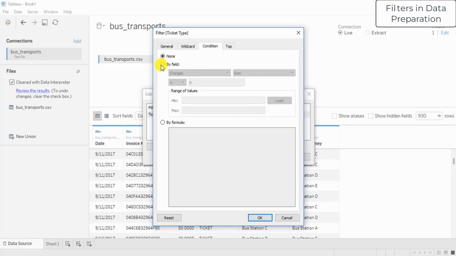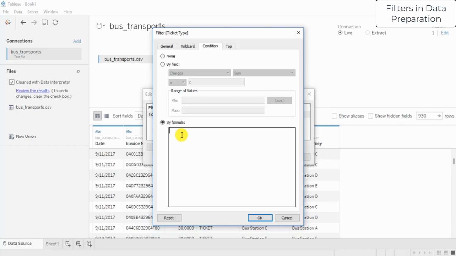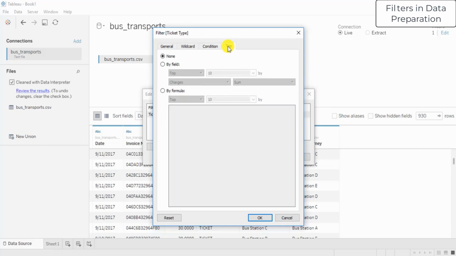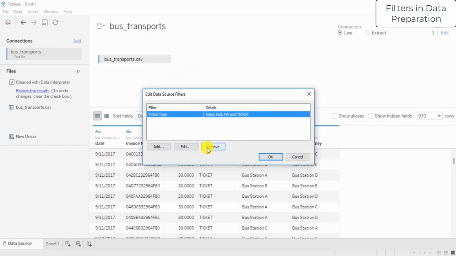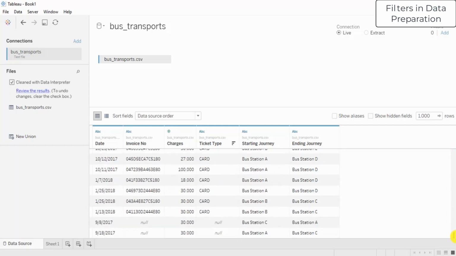Now, apart from this, we do have conditions that we can put up. Let's say we want charges and the sum should be greater than or equal to something, the same thing can happen. Again, we can have this done by a formula as well. As we write in a calculation field, we can write a similar kind of formula and the same thing will work. Top 10 and similar things can be done. So in this case, our main target was to understand how this filter works. Any specific values can be hidden internally in the row.